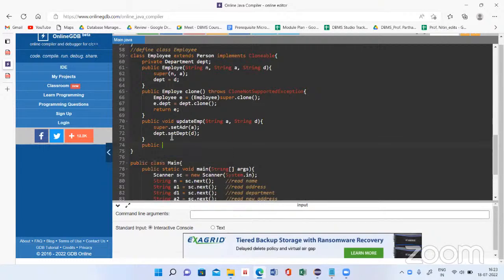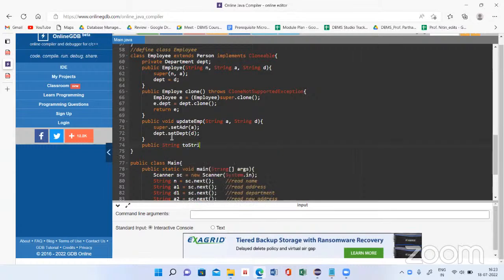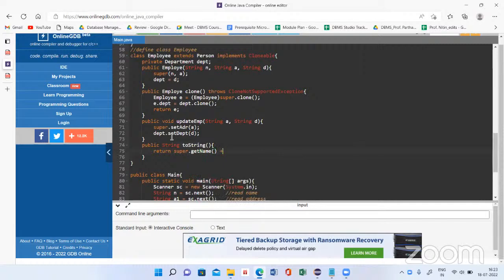So we'll have public String toString, with a return. Employee does not have the name, but its superclass has the name, so I can call the getName accessor to get the name.